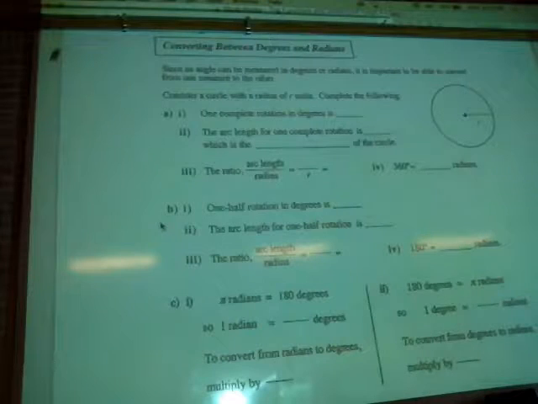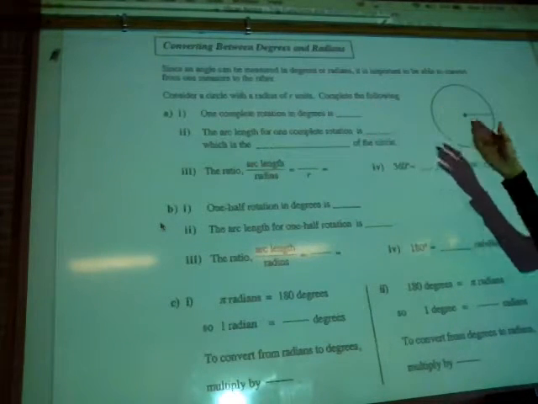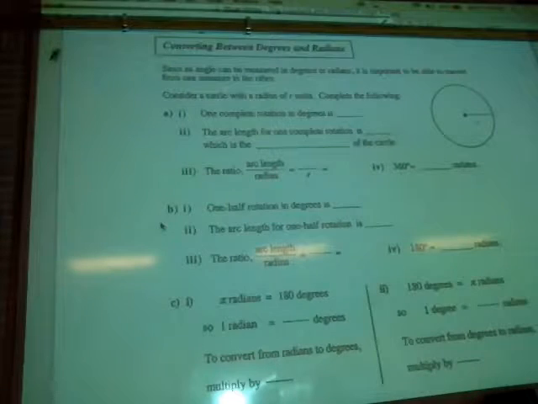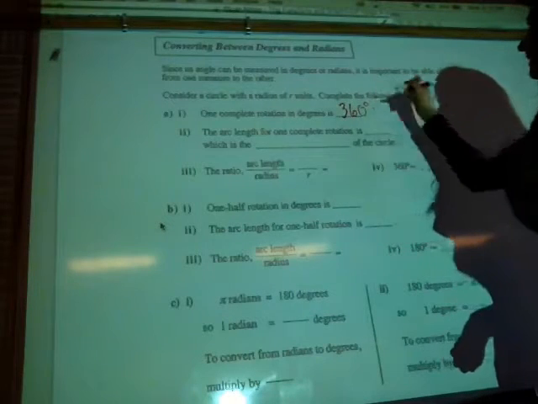And if you listened closely in the video at the beginning, you maybe would have caught it, but it was pretty quick, so I don't think you did. We have a circle with the center, the radius is our unit, and if you had to describe in degrees what would be a full rotation? 360, good. Okay, so 1 complete rotation in degrees is 360 degrees.